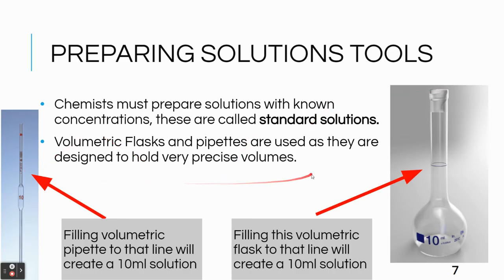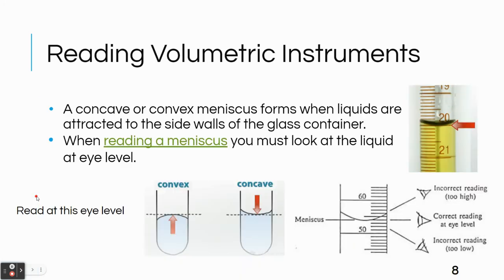So again, just a reminder, when you're preparing these standard solutions of known concentrations, you need to use specialized tools like volumetric flasks and volumetric pipettes because they allow you to get some nice, accurate, and precise amounts. They give you to 2 decimal places generally. So for pipettes, same thing. If you want 10 mils of the concentrated solution to dilute, you're going to grab a 10 mil volumetric pipette. If you want 20 mils, you'll go to a 20 mil one or a 5 mil one. And so these are specifically and specially calibrated to get that volume of solution that you want.